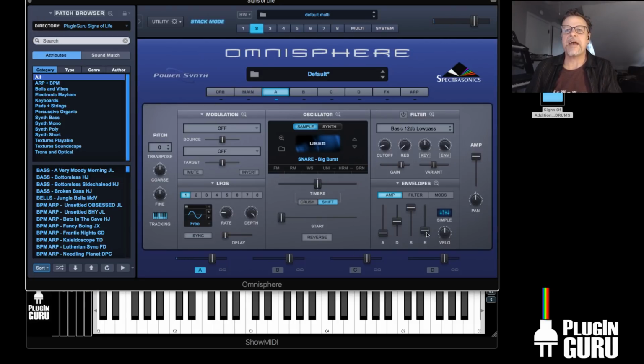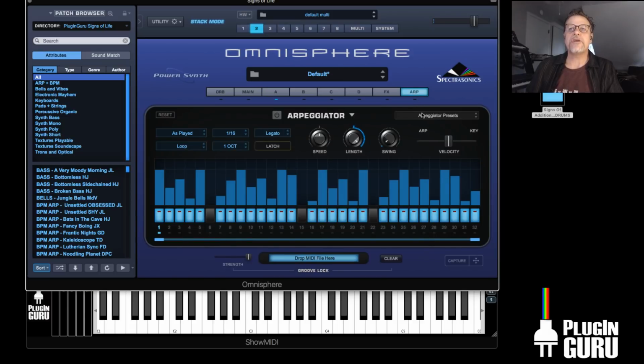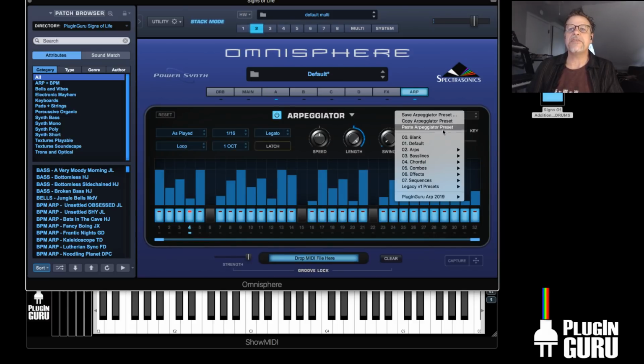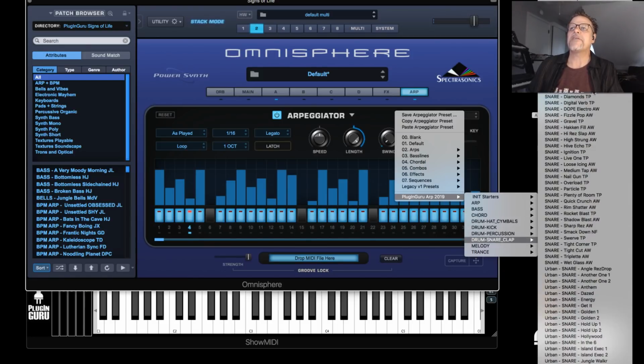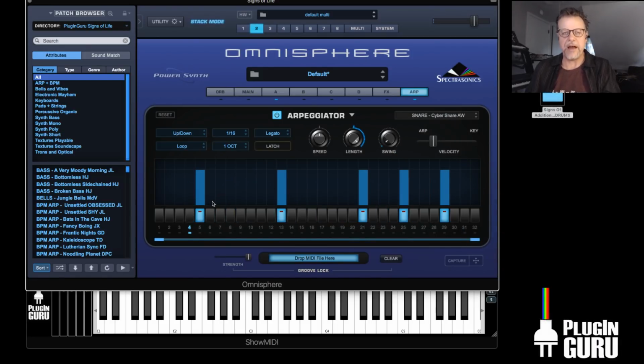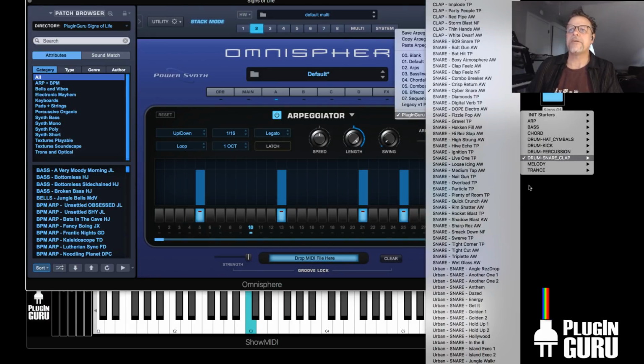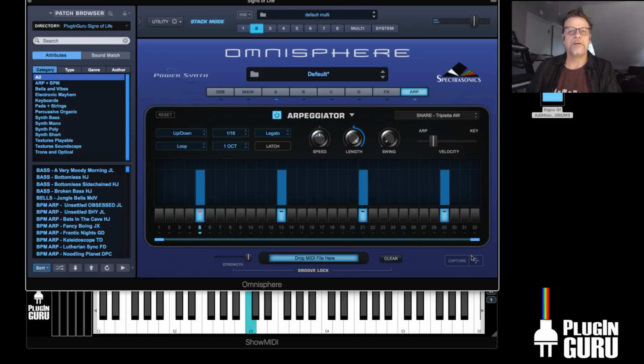Let's go over here to the amp, make it ring out long. This is just the most basic of parameters. Go to the ARP, turn it on, and then go down here to the ARP presets and look for snares. And choose a pattern here. And this will happen to now. If I don't like that pattern, I can go back to another.